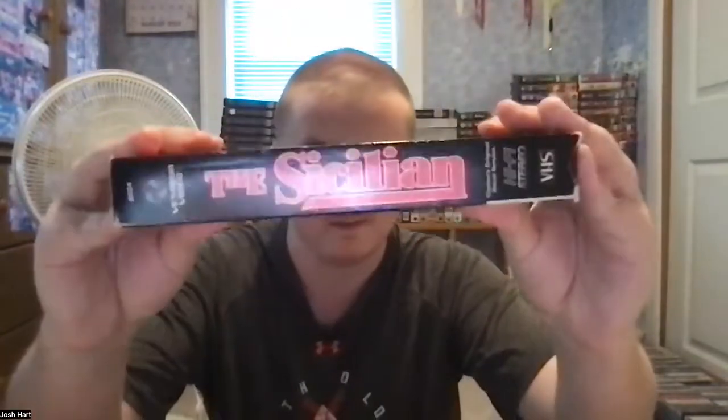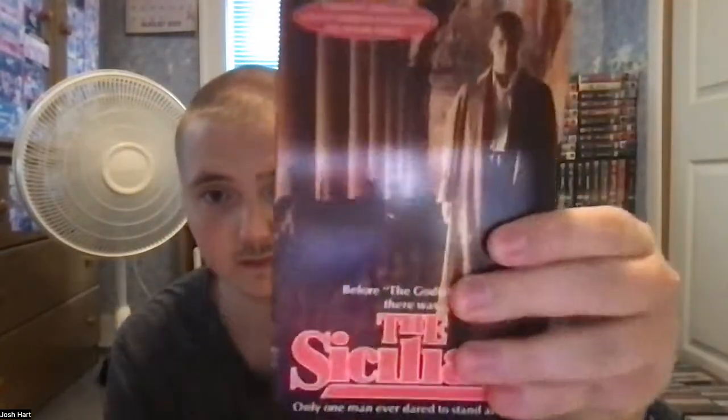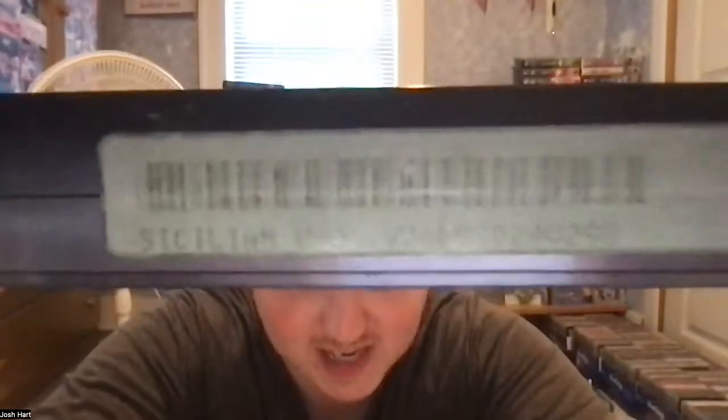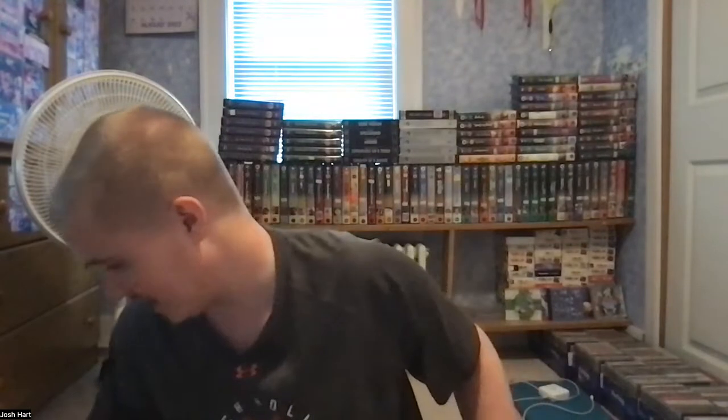I thought this movie looked kind of interesting, so I figured I would buy this tape off of him. See, it's a Vestron videotape. The film is from 1987, and this is a 1988 VHS. Here's the tape of the sticker label, and no print date, and it does have this barcode sticker right there. And this does appear to be a former rental, though I do not know what video store it's from. It looks like it's in pretty worn out condition. I mean, it is a rental, so that makes sense, but hopefully it plays okay.